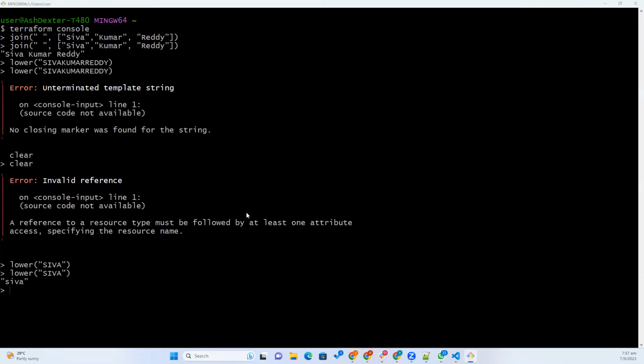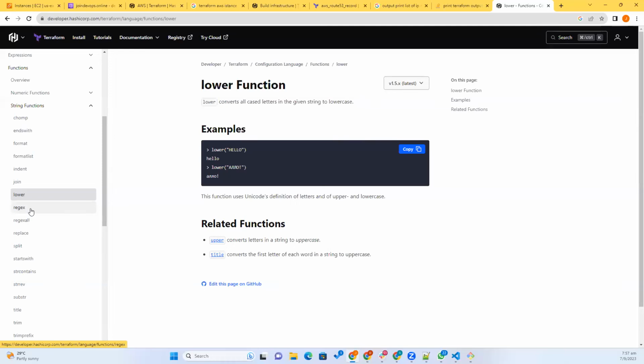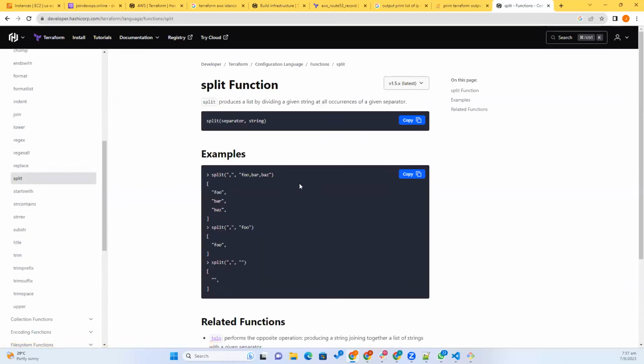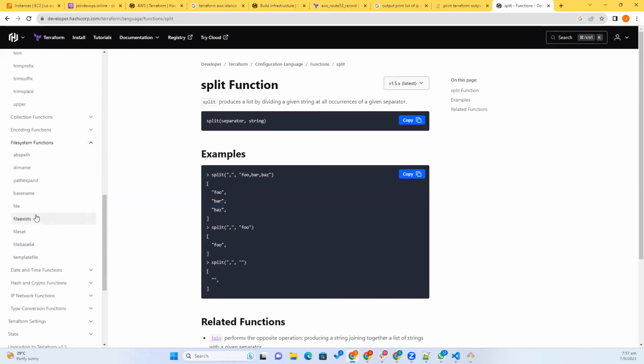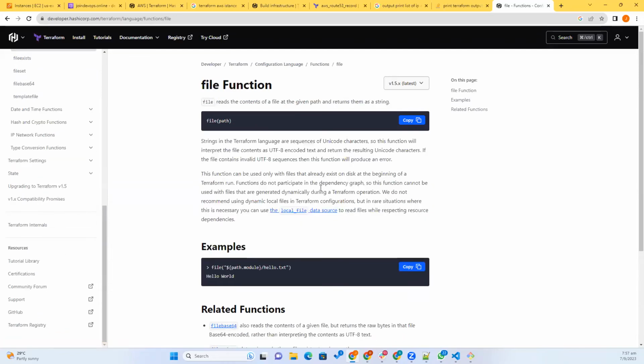Like this. And then you have split, we use it. If you want to split it with this one, you can give comma, then it will give you the list. And we have file functions. This is also very important. If you want to read the content, we have some use case for this.